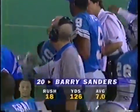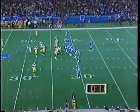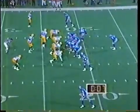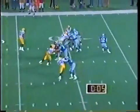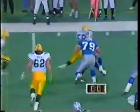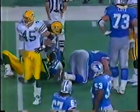Lions bring the ball to the line of scrimmage. Derek Moore has come in for Barry Sanders. They're going to give him a one-play rest because we're coming to the quarter. Here's a first down play and a play-action fake by Kramer. Kramer dumps the ball off at the last moment to Derek Moore, and Derek Moore is going to be dropped for a gain of about 2 yards. Good play by Kramer. That's a dangerous play, but he got it off. Into the quarter. After 3, the Packers 21 and the Lions 17.